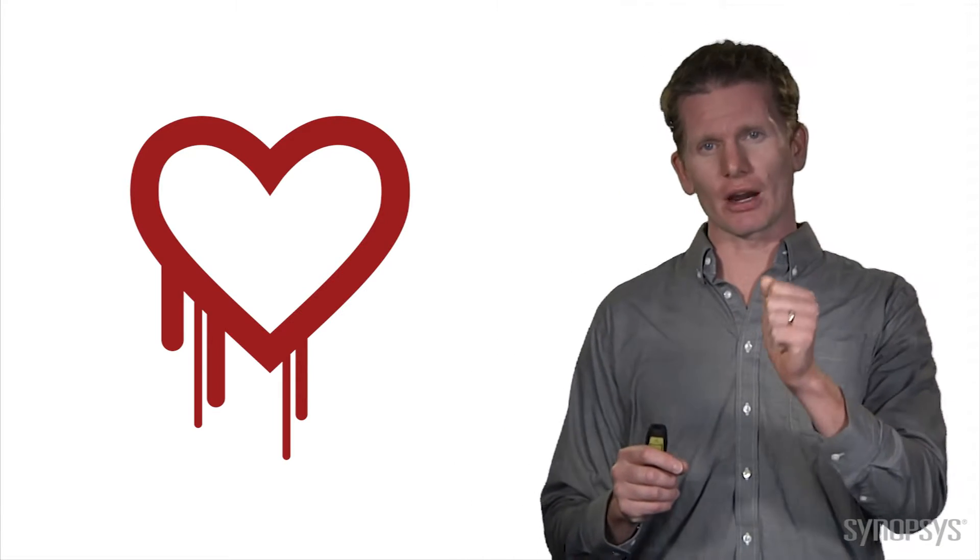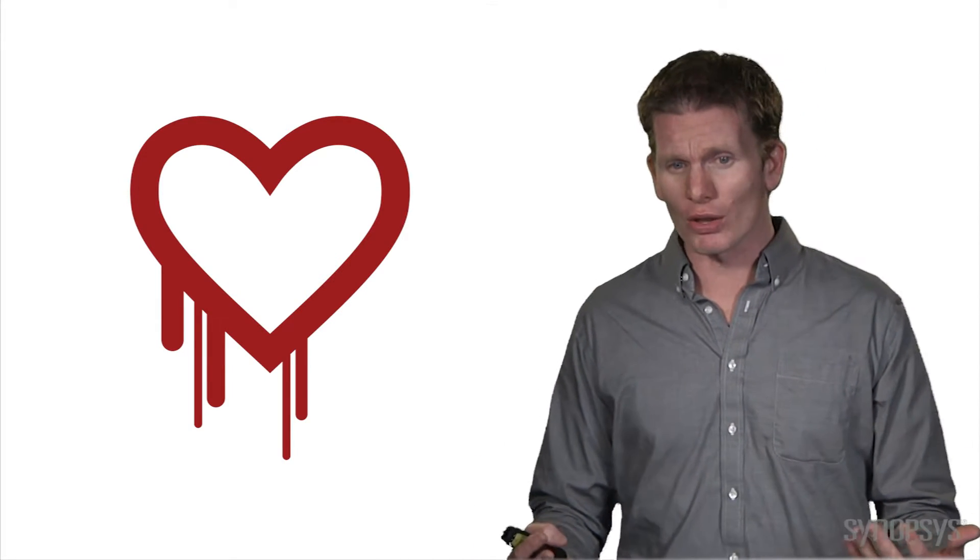What's really interesting and unique about the Heartbleed vulnerability is it was a buffer over-read, not a buffer overflow. And those were not thought to be as critical in years gone by. A decade or so ago, if you had told somebody you were looking for a buffer over-read, they would have went, eh, maybe not so impressed with your bug hunting skills. Lo and behold, this bug turns out to be very critical. And that's an interesting thing. Sometimes maybe they don't want to fix and prioritize a bug fix right away because they don't understand or don't believe that it's critical and they want you to sort of prove that it's exploitable. And sometimes that can be a real rat hole, that discussion. We don't really want to get into that. If we know about a bug, we should fix the bug in as timely a manner as we possibly can.